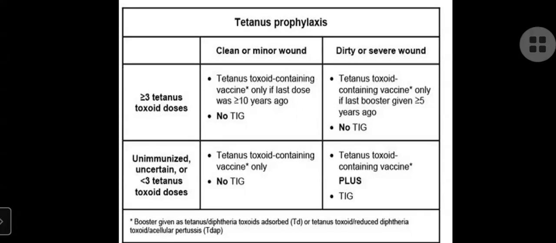So really, like you said, once the clinical features are there, you treat as such. And then obviously if the immunization status is unknown, you treat as Dr. Mabel mentioned. If this is a clean or minor wound, you go ahead to give your TT. If it is a deeper wound or severe wound or dirty wound, you go ahead to give both the TT and the ATS. So we always try to err on the side of caution, like you saw in the table.